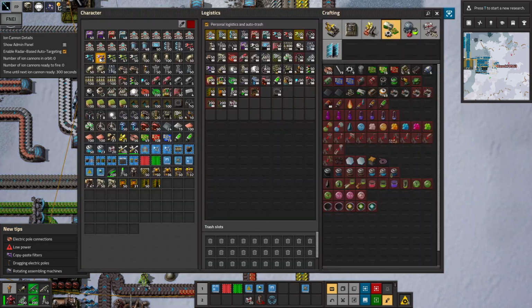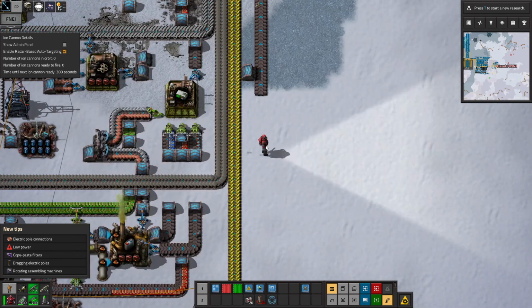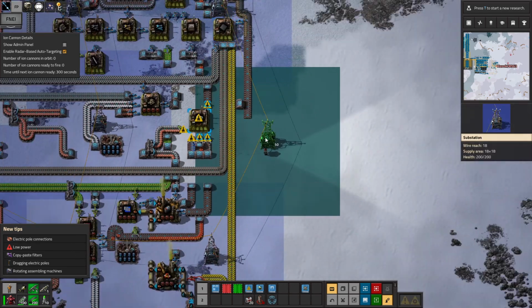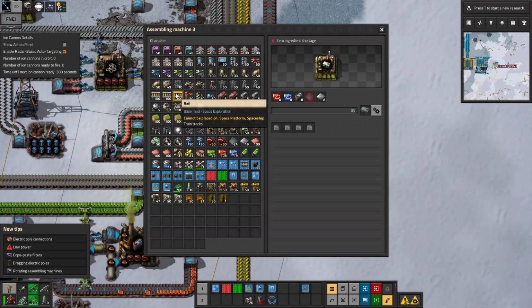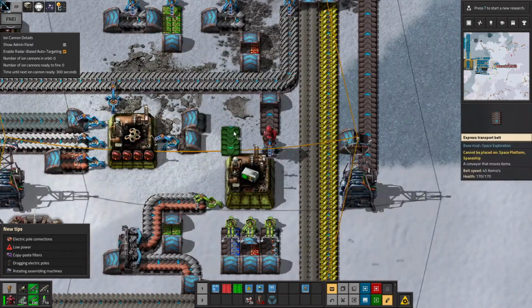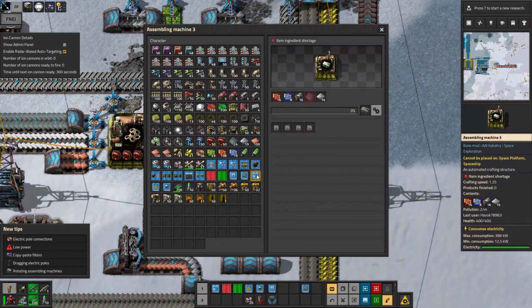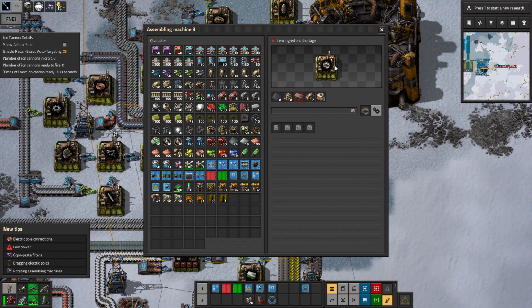Also, I'm running out of regular fast inserters. I don't have any more here in storage either, so there's no sense in trying to continue to use them. Now, glass. And there's rocket control units. Alright. That's everything for this one.